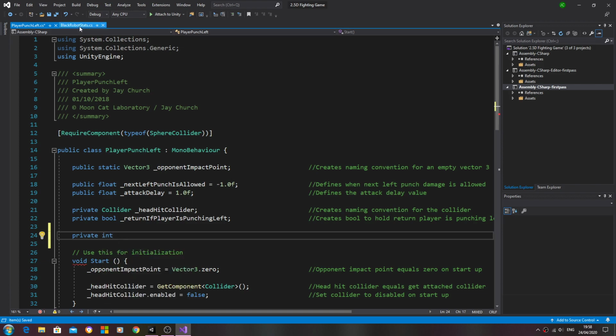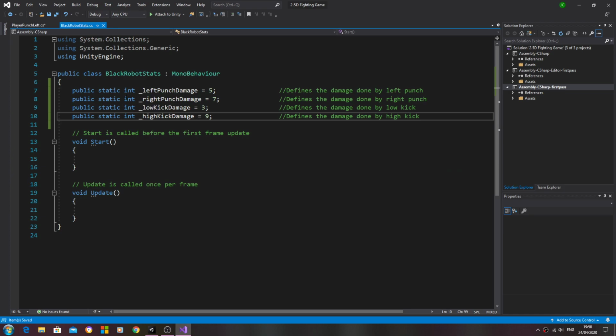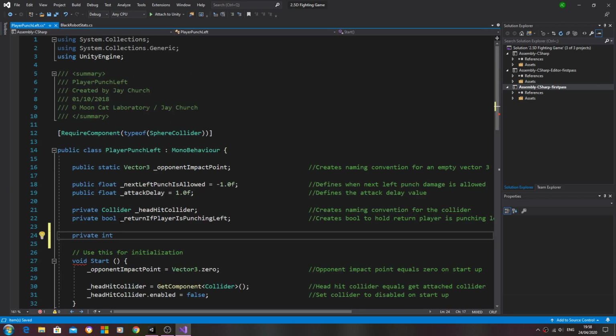Now, a word of note, if you've used a float value, you're going to have problems if you try and use int here. You'll have to use a float again. But let's put this into the comments. So we'll say left punch damage value, that will do.